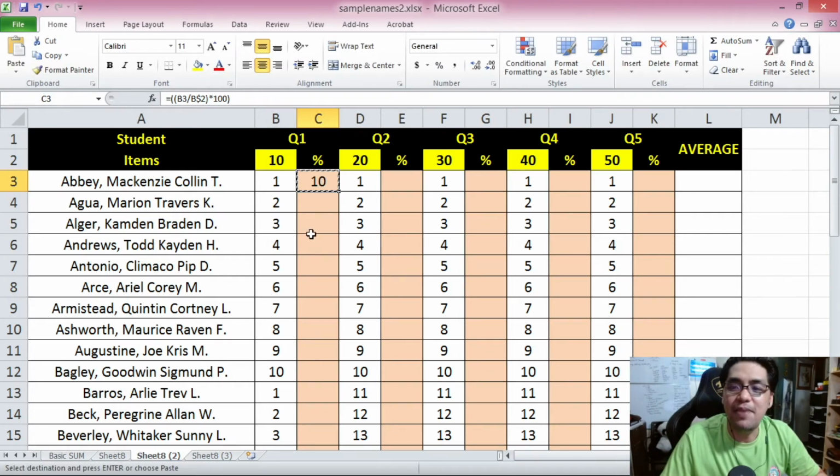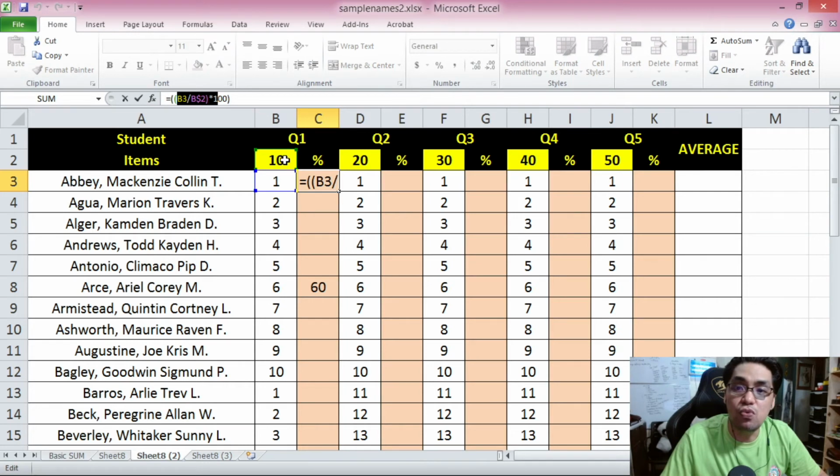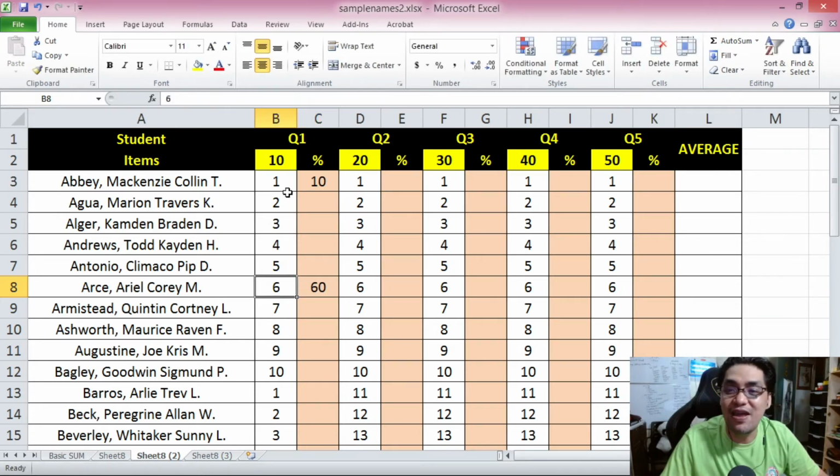So now let's copy paste this. Let's copy that and then paste that, say for example here. So you will notice, my dear viewers, that from B3 divided by B2 times 100, if you look at the formula bar, but if you look at where we pasted that here, B8 divided by B2. In other words, B8, because it is a relative reference, it has adjusted to the copy-paste. Divided by B2 here, because again, it's stuck there because it is an absolute row reference. So 2 remains constant. So that is why it's still pointing to the correct cell. So you have here 6 divided by 10 over here times 100. That is why you get 60.